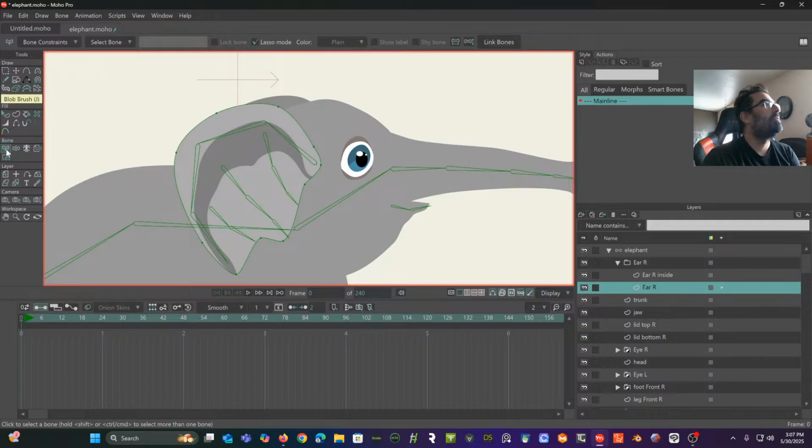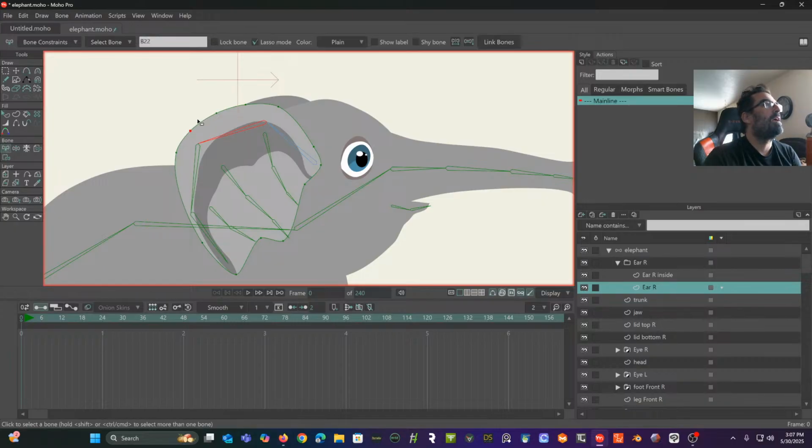So I'm going to say, hey, you, this bone, we're going to bind this stuff to. Bind that. This bone is going to get the very few bone points that we have. So I'm going to do that.